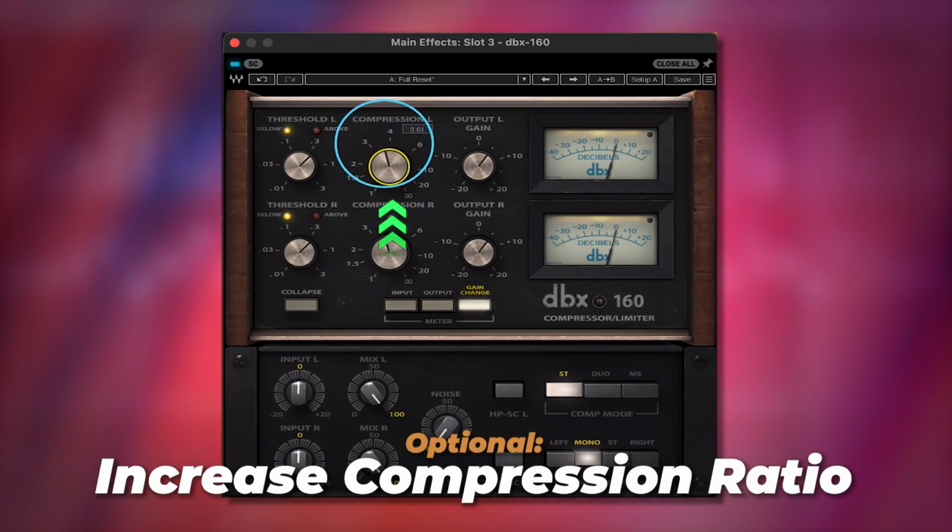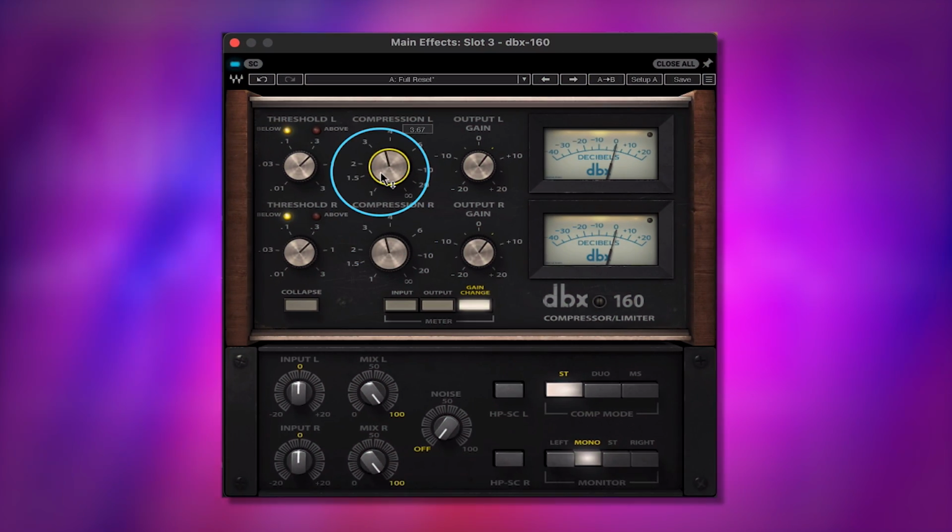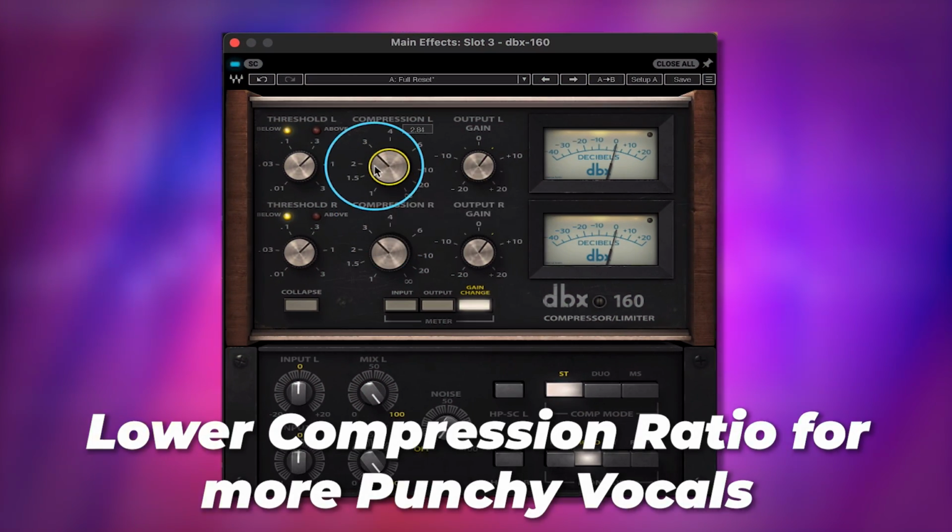And then you can increase your ratio, because it's really not about the dynamic in most cases, because you're using them as layers. But this, I like the punchiness, so I'm not trying to really compress the hell out of it. I'm just trying to make it sound punchy, go in and out. So I'm actually going to lighten up this compression a little bit to like 2 to 1.